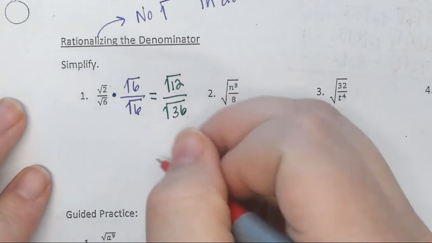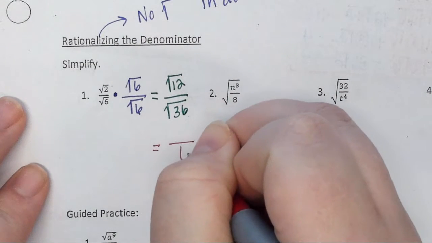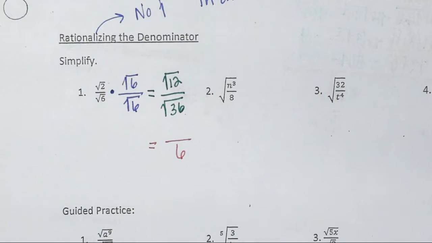What is the square root of 36? So notice that my final answer does not have a house in the denominator. If your answer has a house in the denominator, you've done something wrong. That was our whole point, was to get the radical out of the denominator. Okay, but we can also simplify square root of 12. What times what's 12?